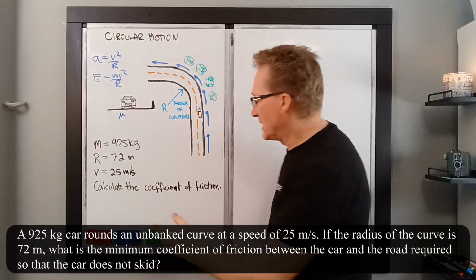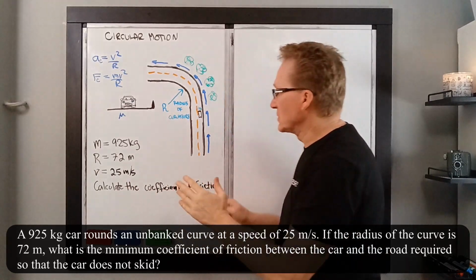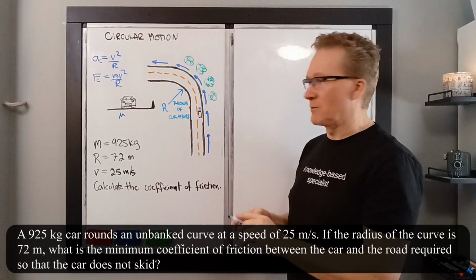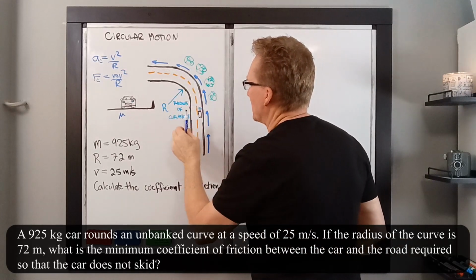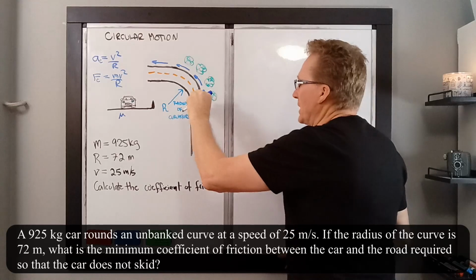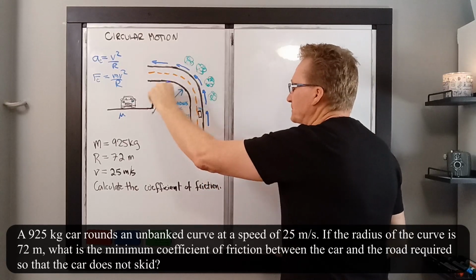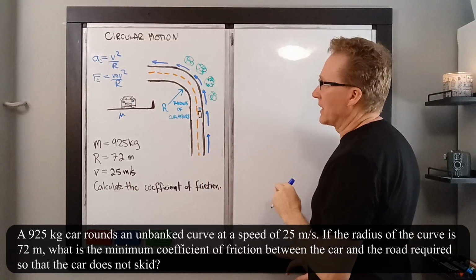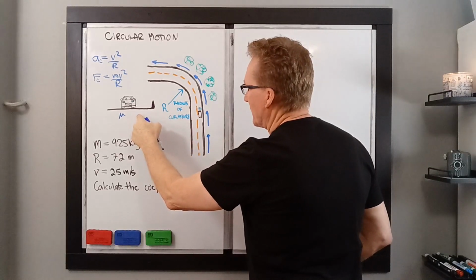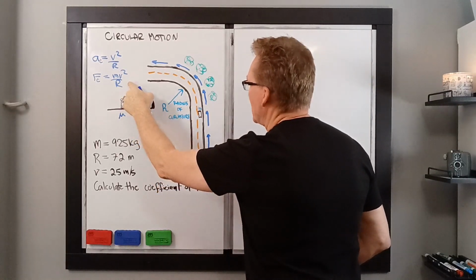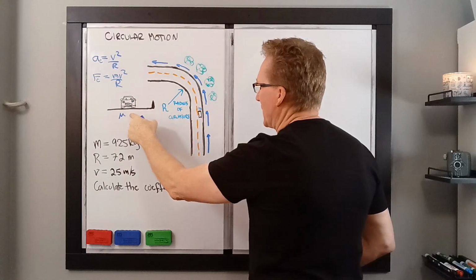But in this case, what we're asked to calculate is the coefficient of friction that will help to keep the car on the road. So here we have the car, it's going this way, and then it turns to go in this direction. You're going to need to provide a force in this direction that's going to help to keep you on the road. I'm going to draw the different forces on this little diagram, and I'll move some of these things up here to this side so that we still have them handy.